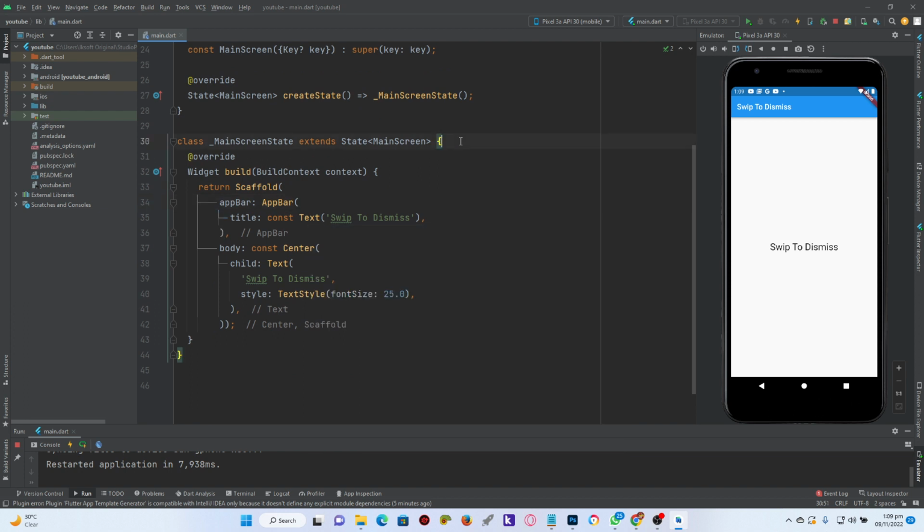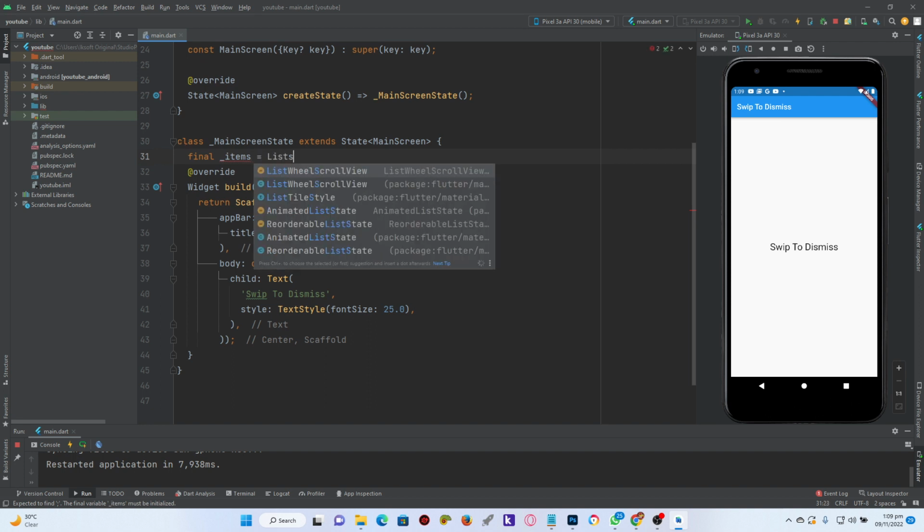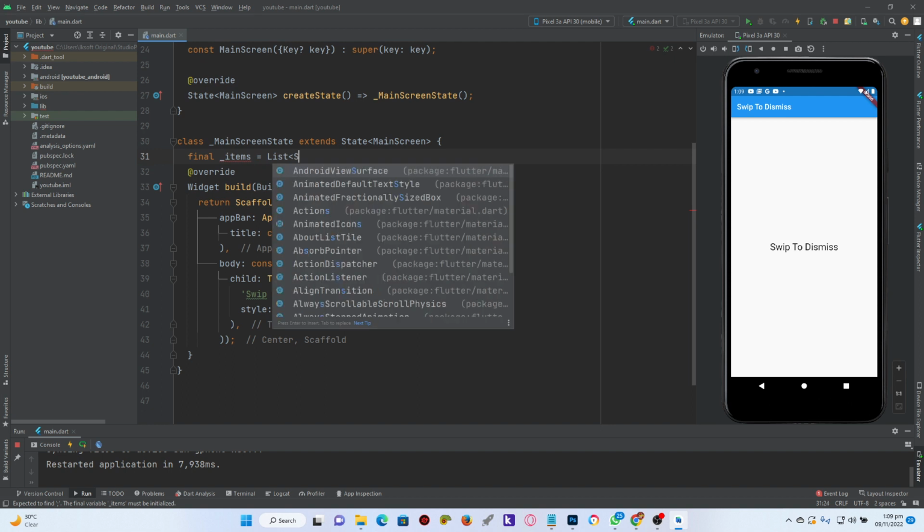Before I go to everything, I want to declare some items here, which of course I'm going to generate. So I'm just going to call this list swipe to dismiss examples. Let me just call this items, and this is equal to a list, and it's going to be a list of strings.